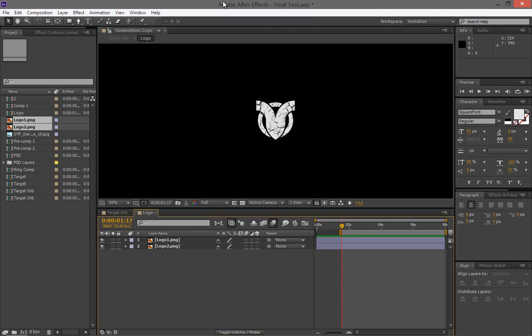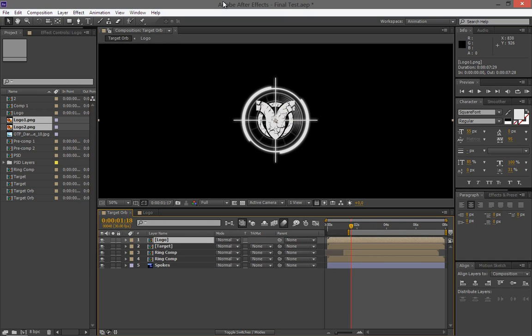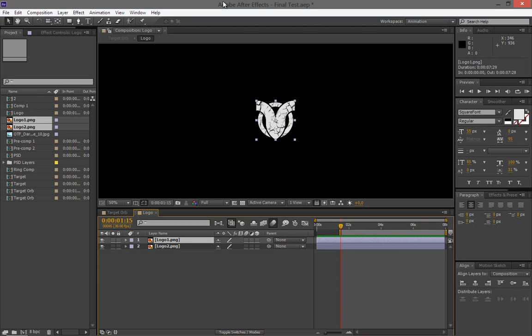Okay, so at the 2-second mark, around about here, this is where the inner orb begins to come out. The second one here, as you can see, begins to pop out. I'm just going to go back there. I want it to pop out with the first one as well, so that's not a problem. Right now what I want to do is animate this. I'm just going to leave it how it is here and open this out. Sorry.